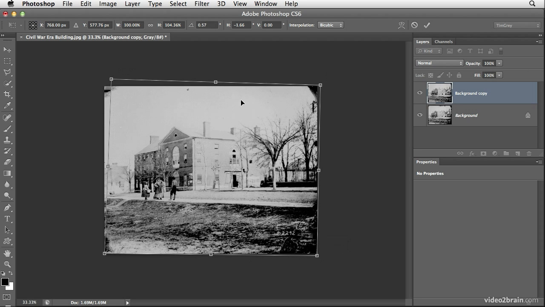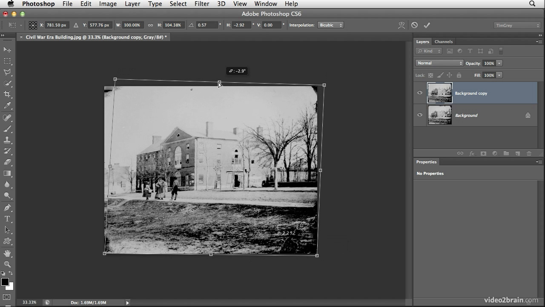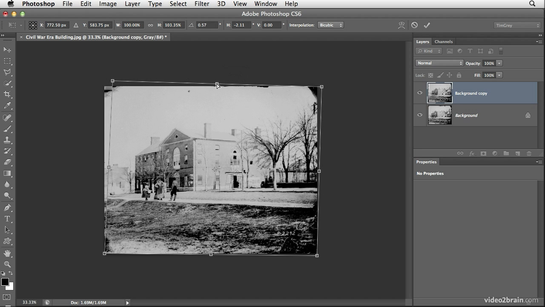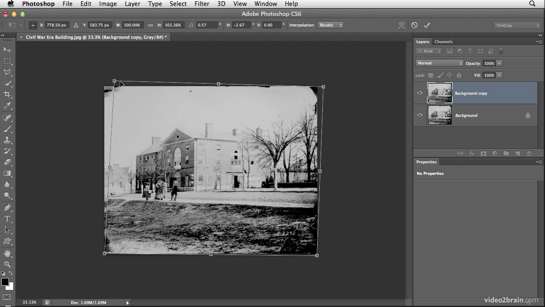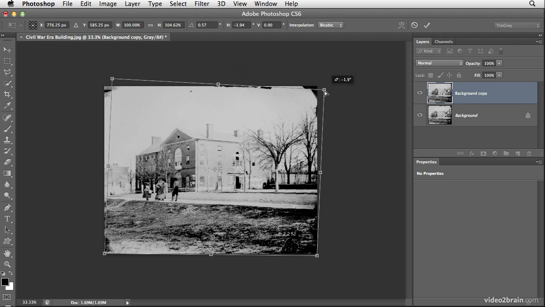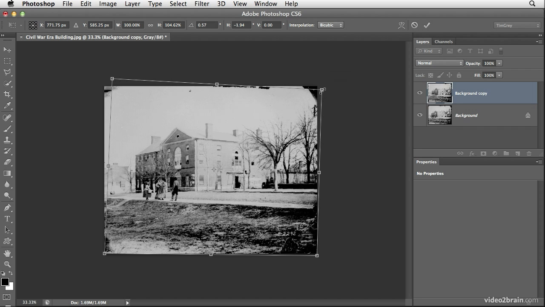I'll go ahead and turn off my grid so that I can see the image all by itself. If I needed to, I could also hold the Control or Command key and drag one of the center anchor points, in this case the top center anchor point, in order to effectively lean the image overall. And I think in this case I need just a slight bit of adjustment there. Maybe drag this a little further over to the right, but then take that top left corner up and over to the left just a hair. Again, trying to balance all of these adjustments so that I end up with a result that looks appropriate in terms of perspective. I'll bring that top right corner over to the left just a hair, and that looks to be a pretty good result.